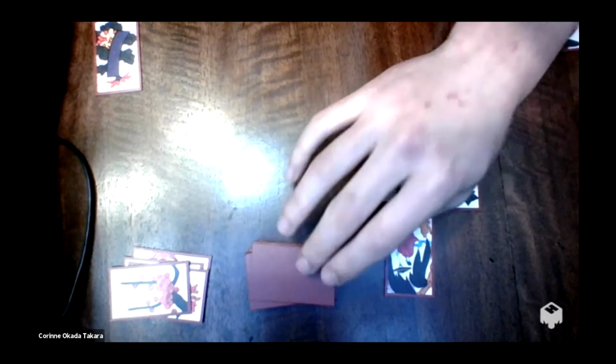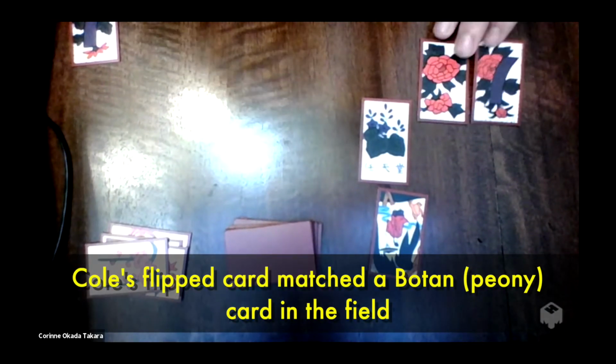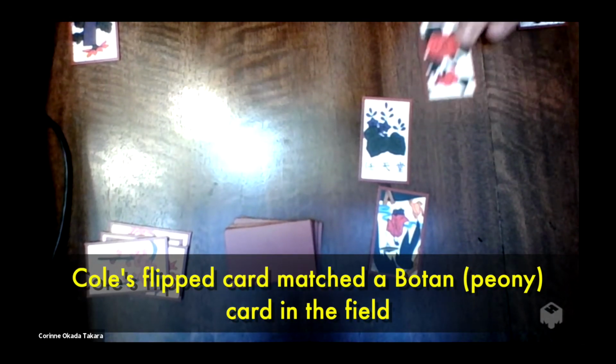He does not. So again, now there's 3 cards in the field. Ooh, and he flipped a Botan. Oh, wait, you flipped that? Okay, cool. And you were able to take one from the field and take that. Okay, great. That was good play. Okay, now Emily's going to go.